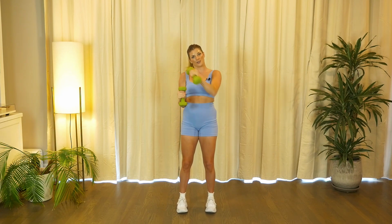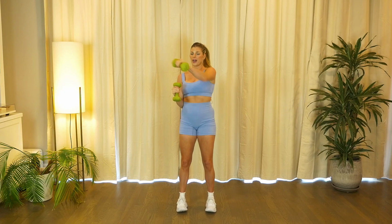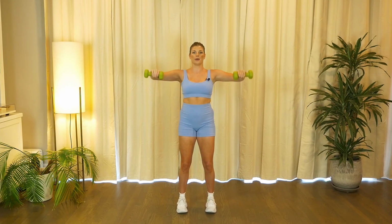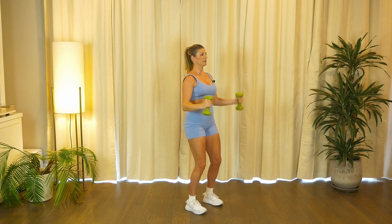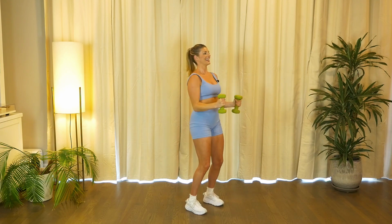Back to the punches, right side. Two, three, and switch. Feeling the control, feeling the power. One more each way. Keep breathing. Last time, back to that fly open. We lift up, we lower down. Lift and lower. Woo! Getting that upper body nice and strong, nice and warm. Two more. Good, last one here.